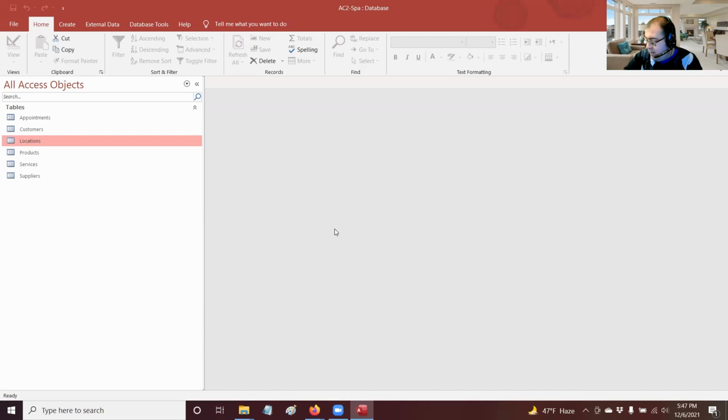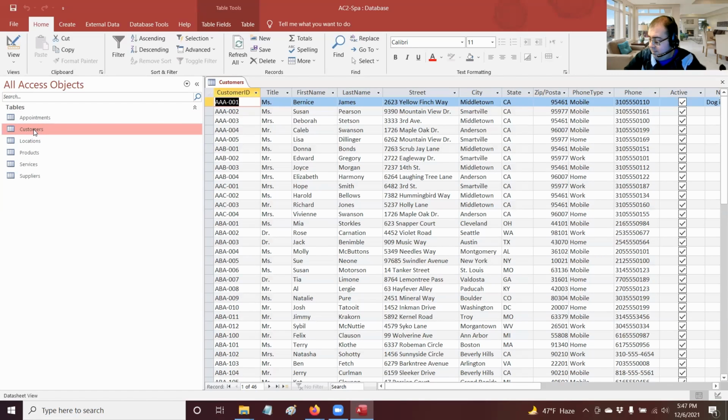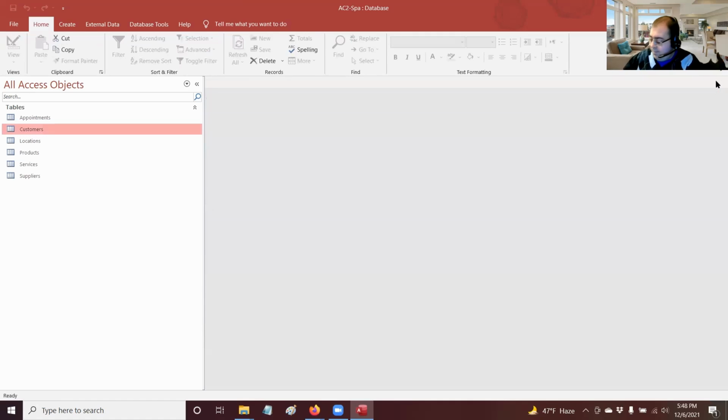Now what I want to do is go ahead and look at our customers table. So I'll go ahead and open up, whoops, in Design View. Since I messed up, I double clicked on it. This is Datasheet View, but to get into Design View, I can click on the triangle, the pencil and a ruler. This is Design View, and they want us to move the phone field so it's immediately above the phone type field. So we see phone type and phone. So I'm going to click on phone, hold my mouse button down, and move it so it's right before the phone type. And then again, I can go up here and click on the Save button, and then go ahead and close the table. Okay.